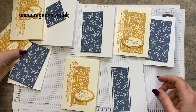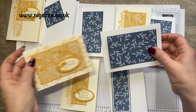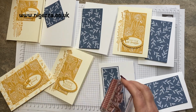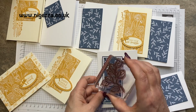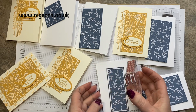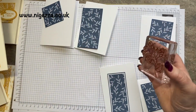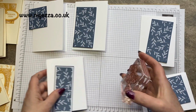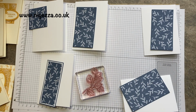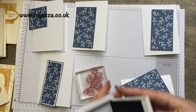So what I did was I did a little bit of stamping. So this one, you can't see much, so I'll probably just stamp the leaves all around. And with these ones I might just drop my stamp box. I might just do the leaves sort of cascading down. So just going to leave them to remind myself. I picked out different sentiments from various different sets for it, but let's just get this Misty Moonlight stamped. And oh, do you know, I don't know what's wrong with me. Oh, that's better.